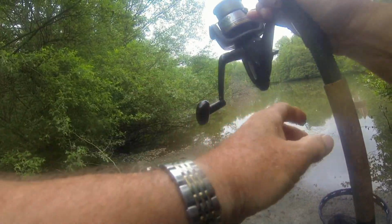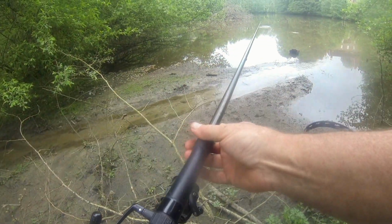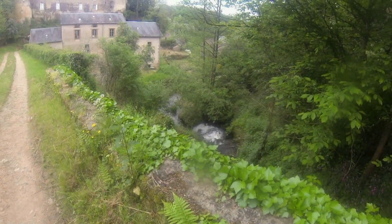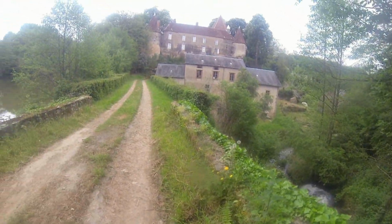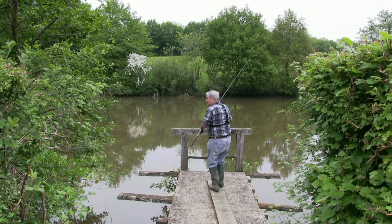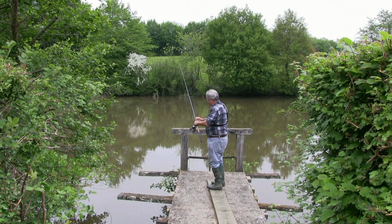Try it a bit further out if I can get it there. Not an easy cast with these trees about. Maybe out there a bit. That worm came off then. You just put these halibut boilies just over the far side here.